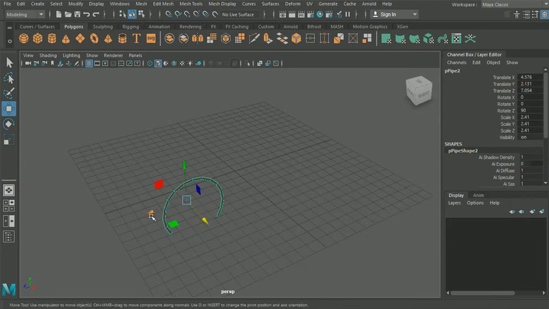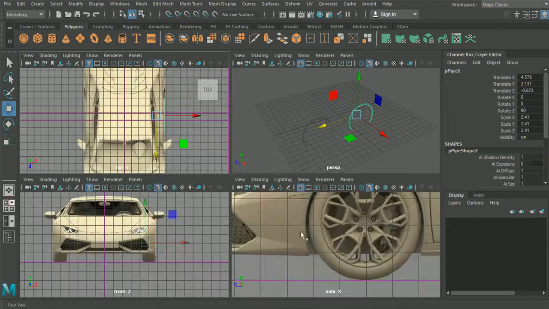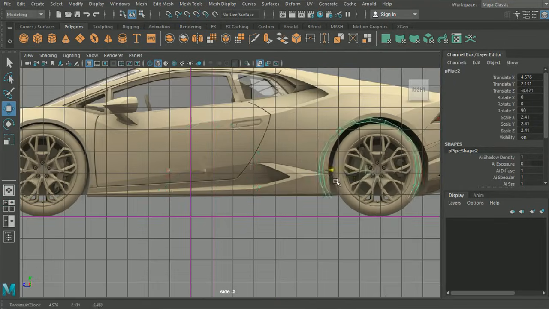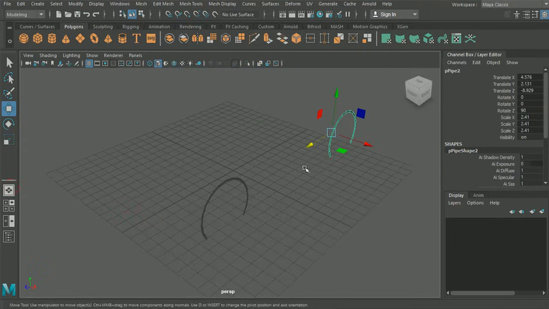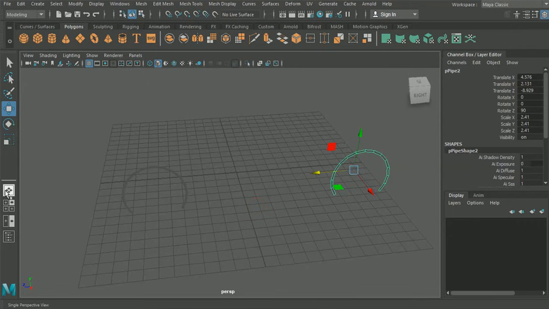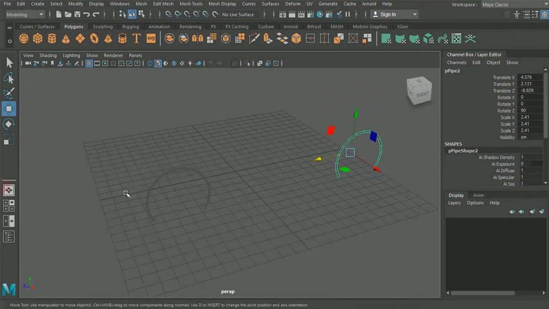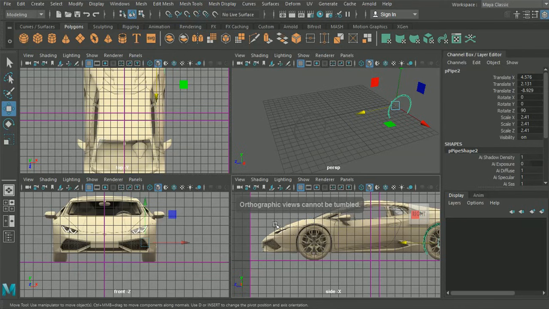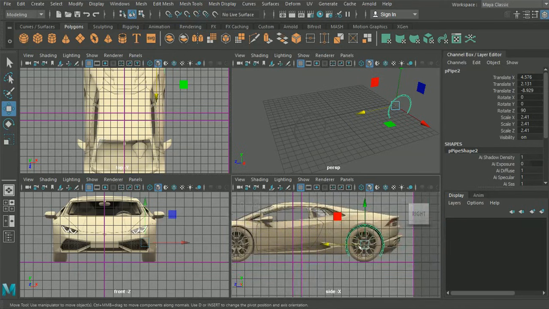So we're going to duplicate this element and we're going to drag it away, and we are going to place this over the rear of the car as well. The reason we're going to do that just now is so we have roughly the same location. We've also got roughly the same amount of polys, which we can add to this later on to match our front section, as what we're actually going to be doing is modeling the front area first. So we're going to be modeling the front section of this car, then we're going to be modeling the back section of the car, and then we're going to meet in the middle and merge everything together.